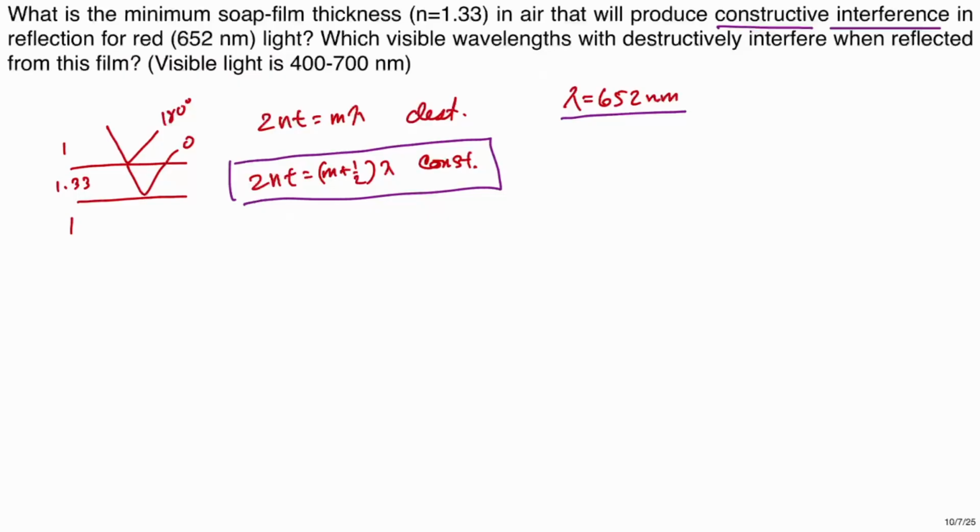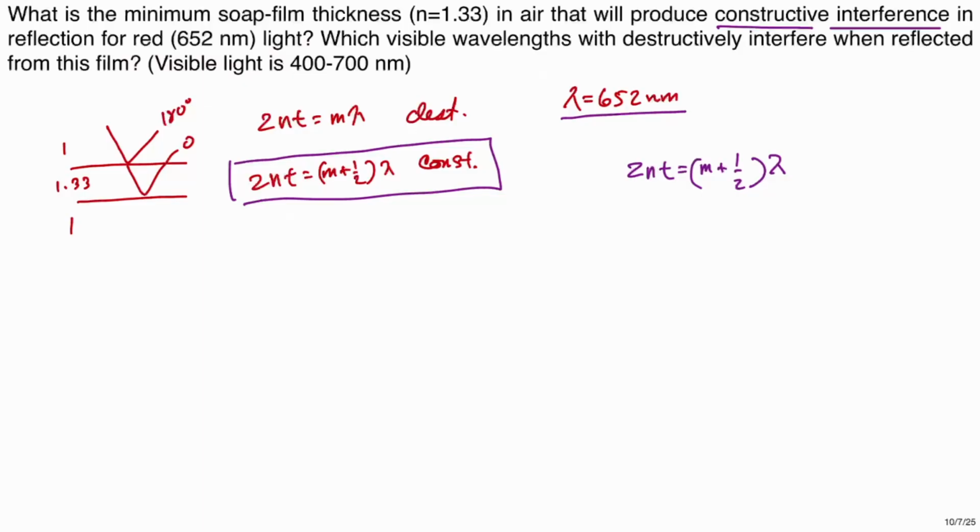Once I know the thickness, does the thickness change whether we're using constructive or destructive interference? No. The soap bubble thickness stays the same. Okay? And so we can use that thickness then to solve for the wavelengths that they're asking for in the other side. I still don't know what to do with M, but let's see where we can get. Okay? So we're going to use 2nt equals m plus a half times my lambda. You're welcome to throw in numbers right now if you want. But we do need to deal with this m value.